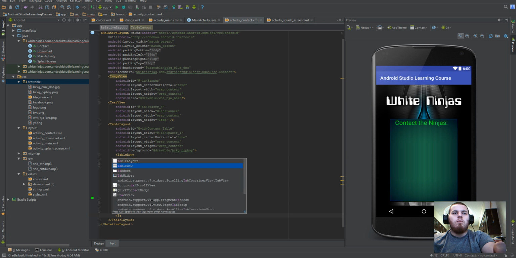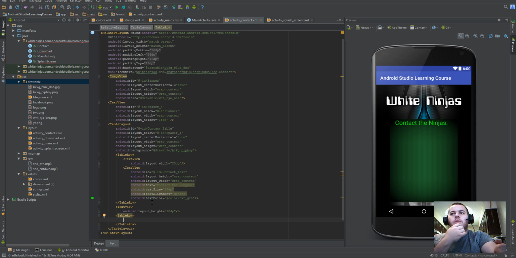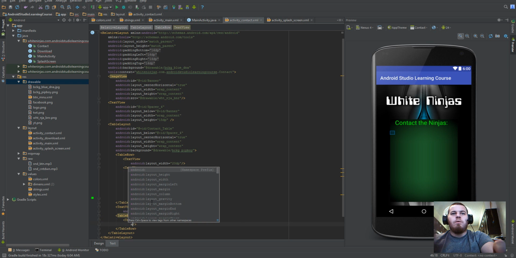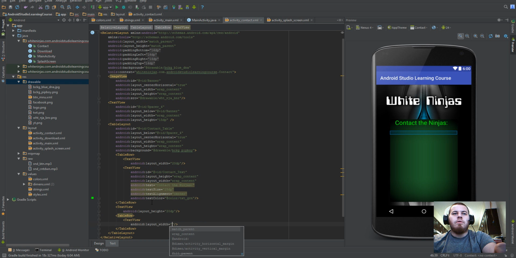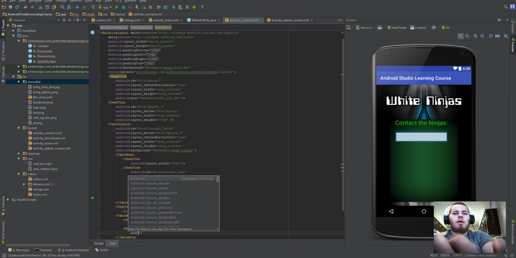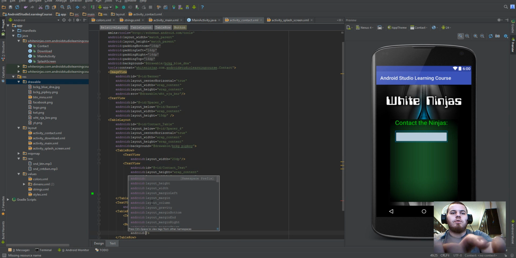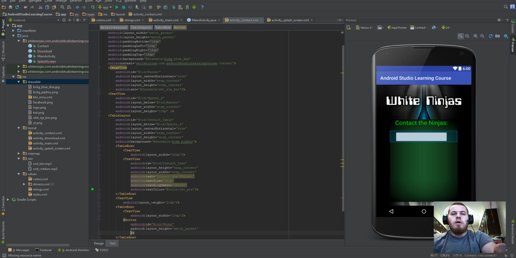Now I'm going to create one more table row, and in this table row we're going to create the button. But first we need to put that text view so we have the same width as the first ones, so we can have everything dead in the center. So we're just going to do Android width at 20, and now we're going to create our button. Give this one an ID, Android ID, we'll call it phone for short. Android height, just go ahead and wrap the content. Not match, we want to wrap.